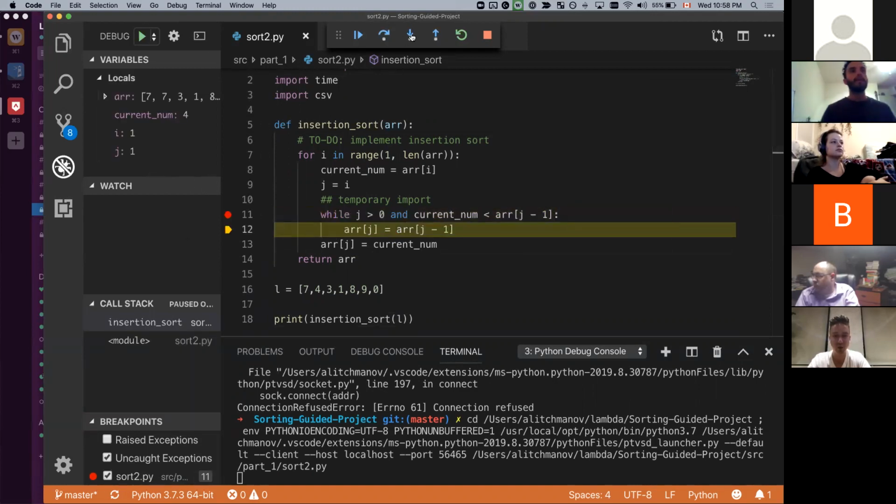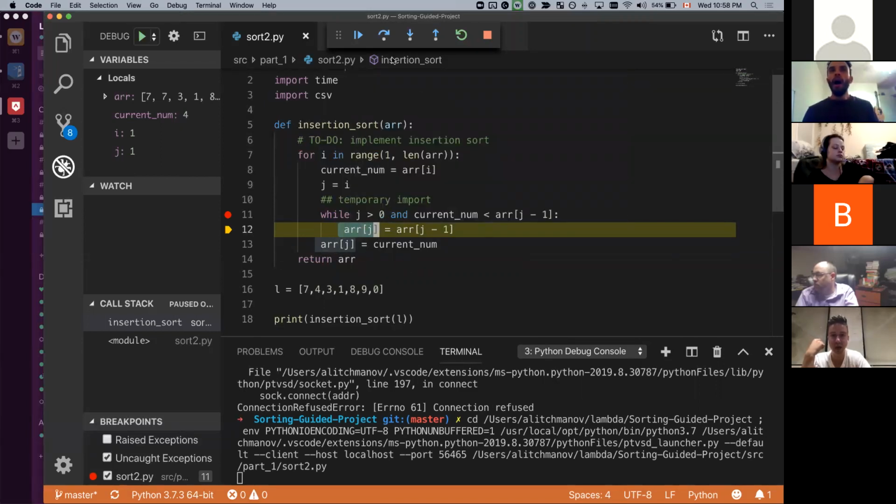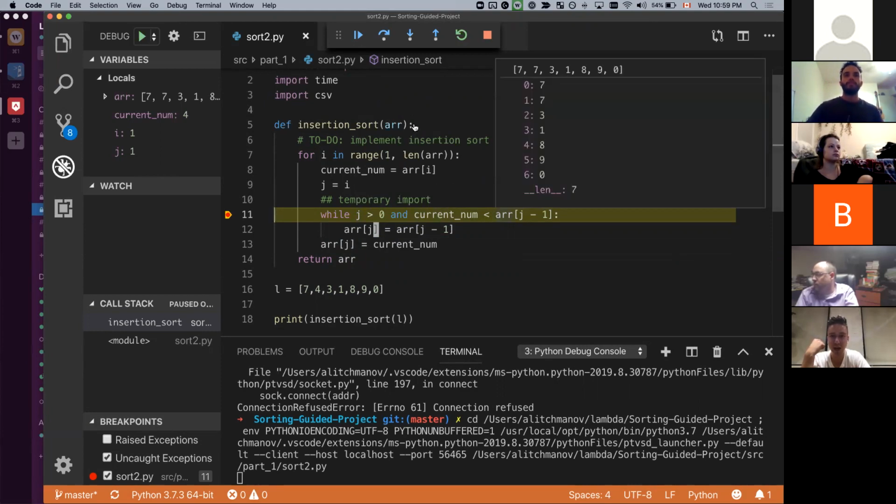Yes. So we're trying to think, okay, at this point, j is equal to 1, current num is 4, so we're looking at the second integer. It's less than 7, okay, great. So we want to execute the code that is inside the loop. We are doing that, which is great. So now array of j is going to be both 7 and 7. That's good, we're going to overwrite it. And then let's go to the next line. j is now still 1. Current num is still 4. And so on and so forth.